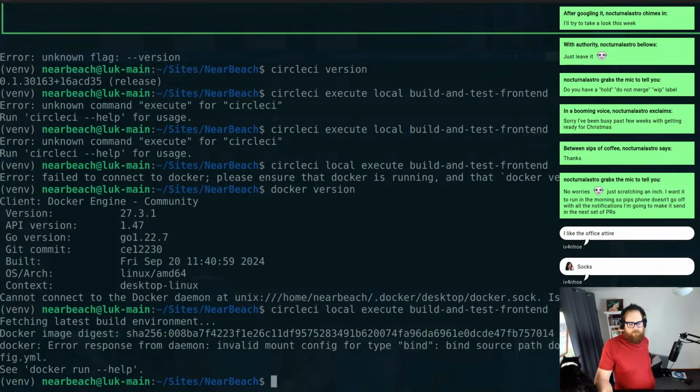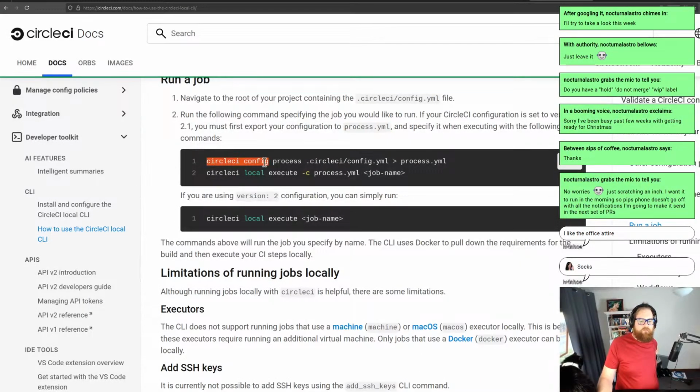Docker error response from daemon: invalid mount type for bind, source path /tmp/circleci.yaml. Alright, so I must have to use the top one then. So configure process, circleci.yaml process.